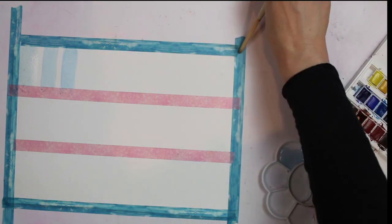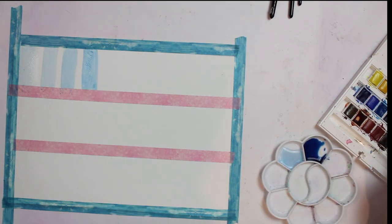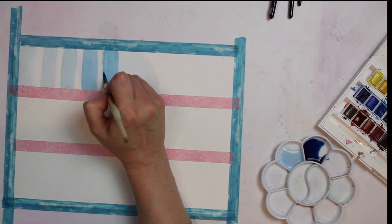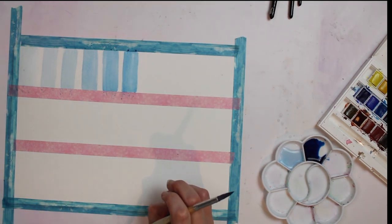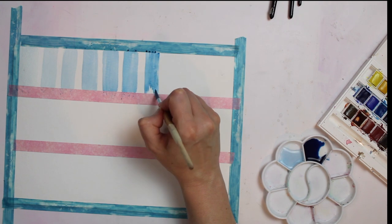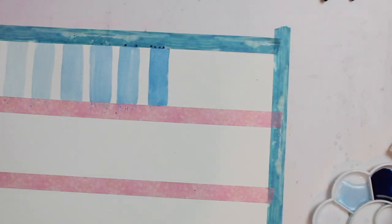So I've started with the water and I'm adding a tiny amount from the Prussian blue pan to the water. Each time I'm adding a tiny amount from the pan to this colour, and then I'm adding that to the water. And as you can see, the colour gets slightly darker as we move up the tonal chart.